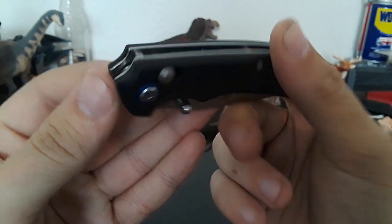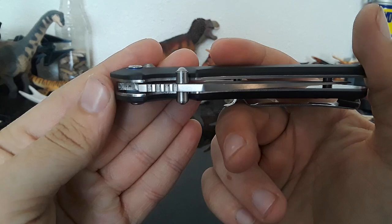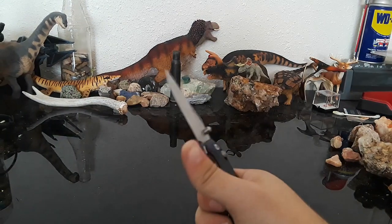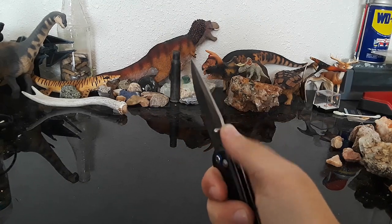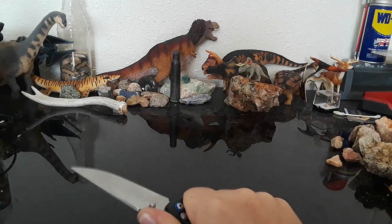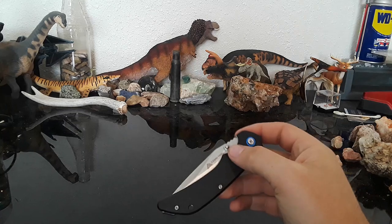Like, they're raised above everything. I don't know why they did that, but they did. So, hooray. The next thing we're going to talk about is the jimping here. I wish it went out a little bit more. But I always complain about that with pretty much every knife.